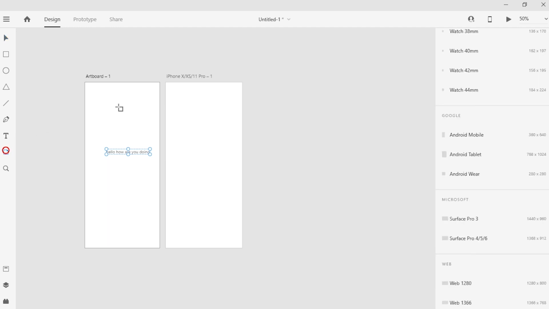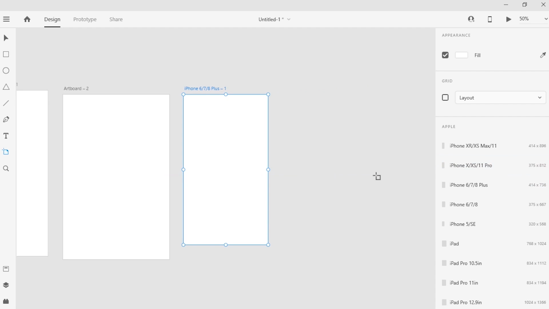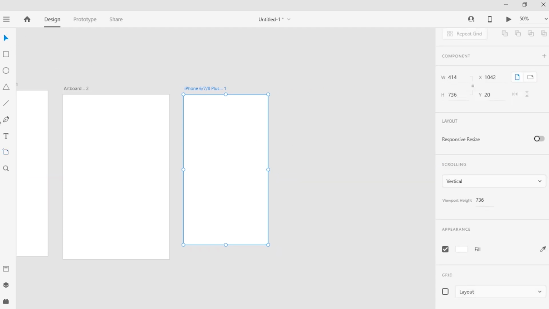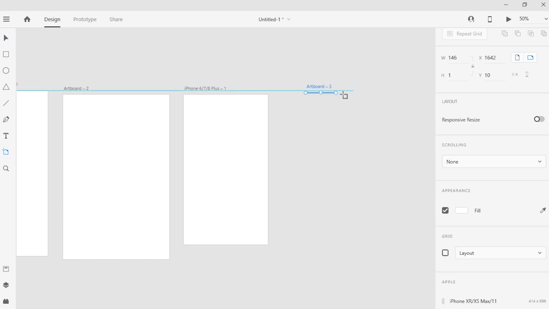And actually with your artboard, what could you do? So if I was to draw a new artboard right here, I could just select the way my artboard is going to look right here. So I'm going to select iPhone 678 and I'm going to get a new artboard right here. So that means even before I select my artboard, once I select a new artboard, I could, before I just start drawing, you can see coming.